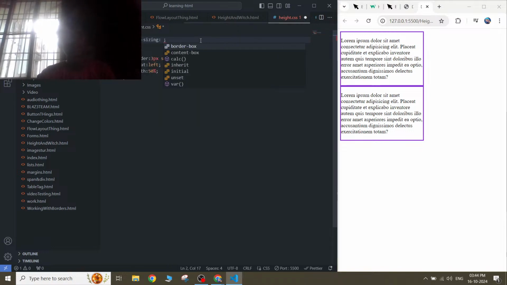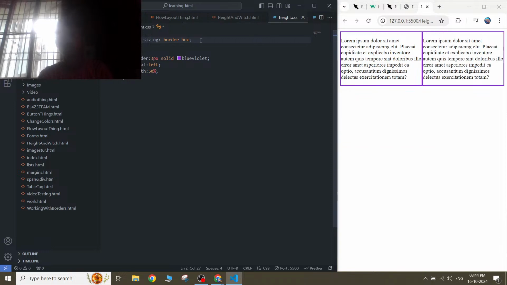Box sizing border box. Oh my god, it's okay. Oh my god, I don't even know how. But just for our safety, let's just give it here.